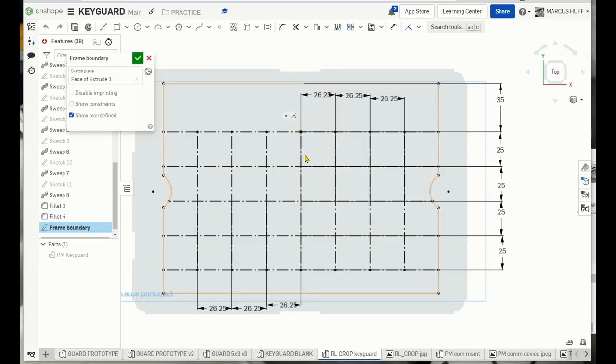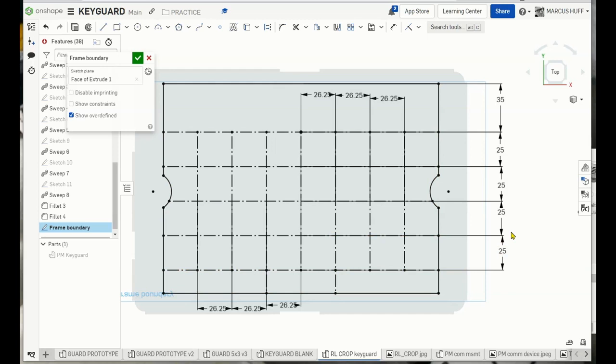So from this center one, we're going to go over to the left one and over to the right one. L and Q will turn on line and construction line mode, and we're just going to add a line from here to here, and LQ, and add a line from here to here. And what that's going to do for us is give us a way to connect those things together. So now the next thing we need to do is we need to start doing some offsets.